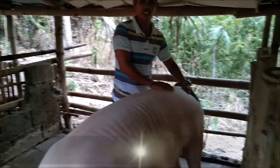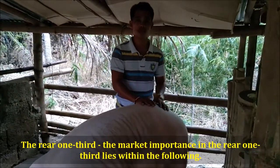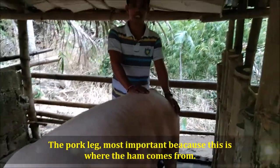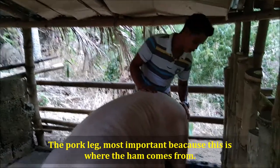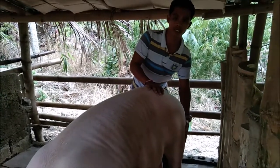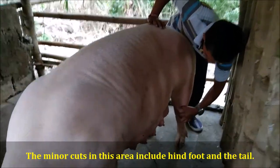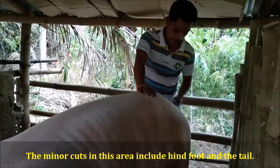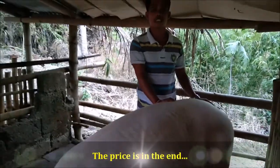So the rear one third. This is the rear one third. The market importance in the rear one third lies within the following: the pork leg. This is the pork leg. The pork leg is the most important because this is where the ham comes from. This is the ham area. The minor cuts in this area include the hind foot. This is the hind foot cut between here and the tail. The tail is also sold.